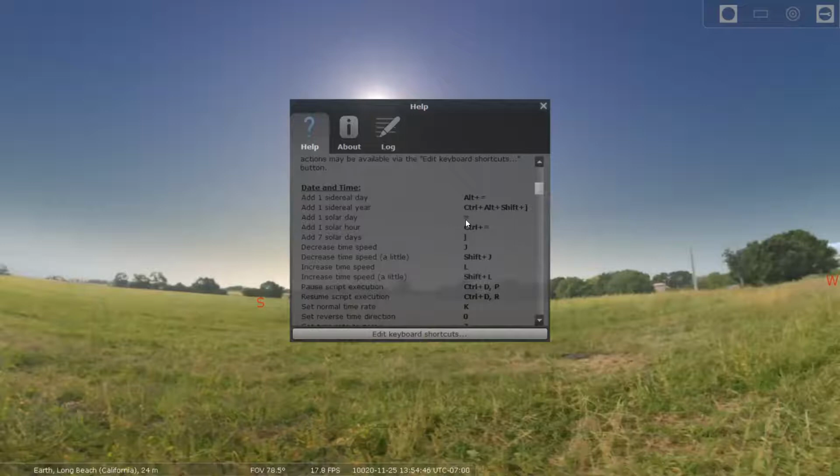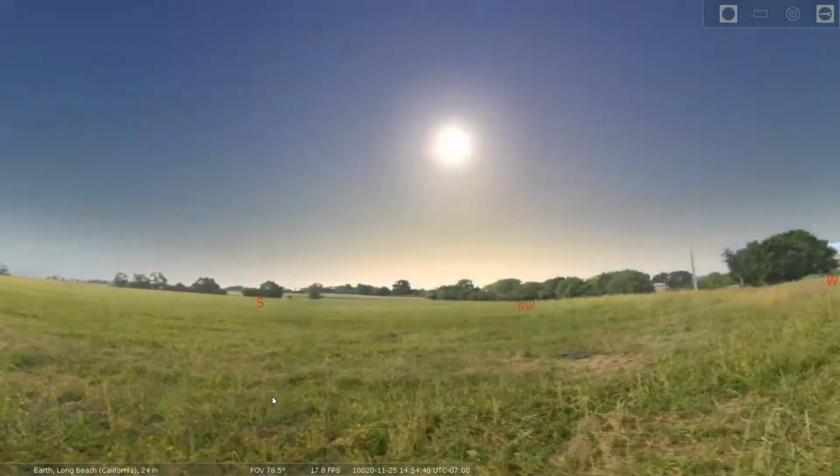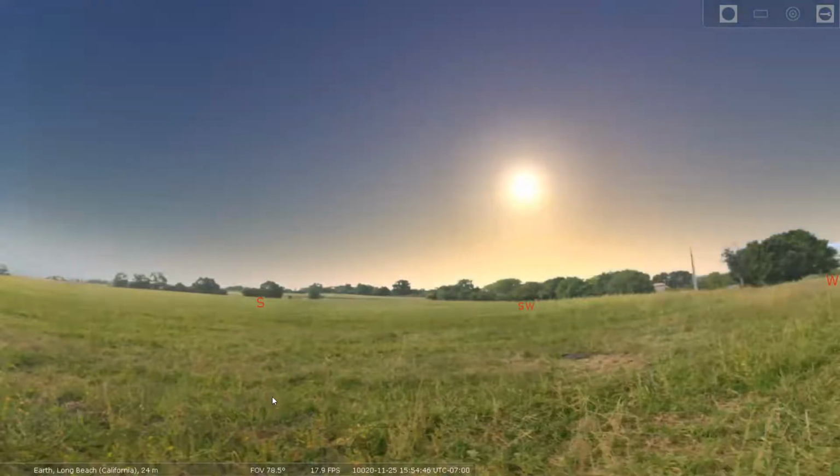See how they're calling it equals, but when you look at your keyboard, equals and plus are on the same button. So basically it's the plus and minus buttons. Those will allow you to go forward or backward by 1 day. If you hold down control, then it will only be 1 hour. So let me try the hour first. I hold down control and I tap the plus sign. And sure enough, the sun moves forward 1 hour.